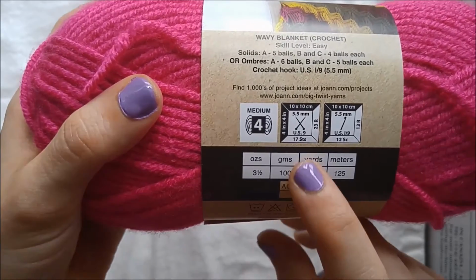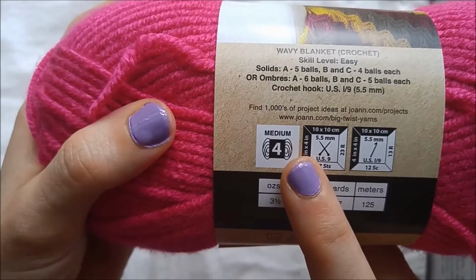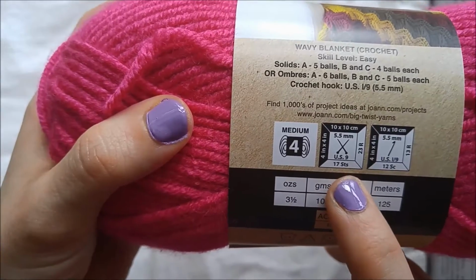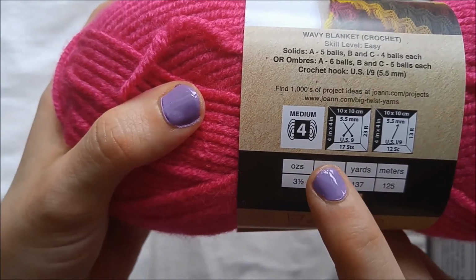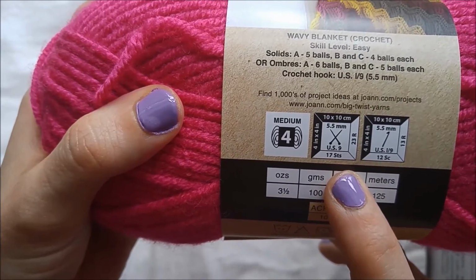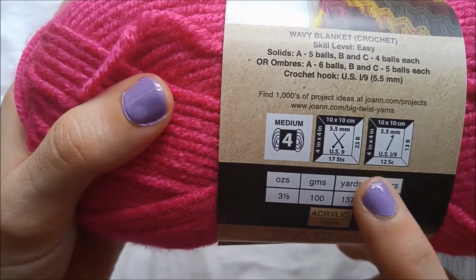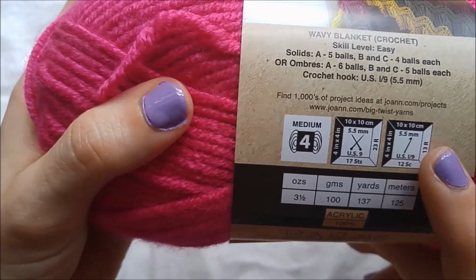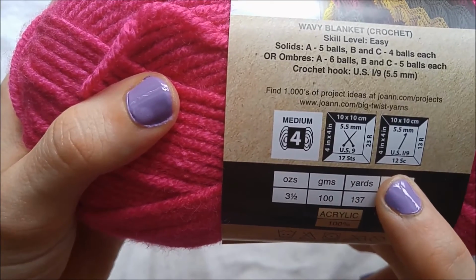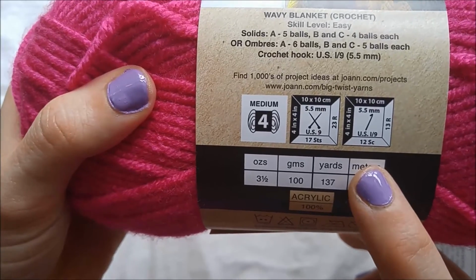So this right here says that if you use a US size 9 or a 5.5 millimeter knitting needle, it should take 17 stitches and 23 rows to make a 4x4 inch square, and that's in standard stockinette stitch. Similarly, if you are crocheting, you should use a US I or a 9, a 5.5 millimeter hook, and it should take 12 single crochets and 13 rows of them to give you a 4x4 inch square.